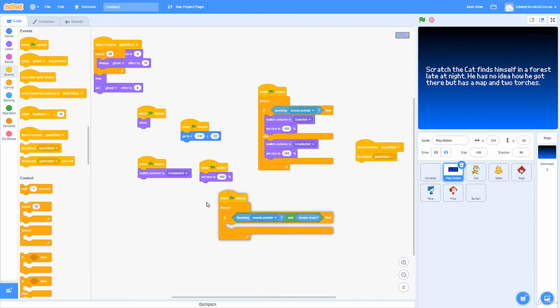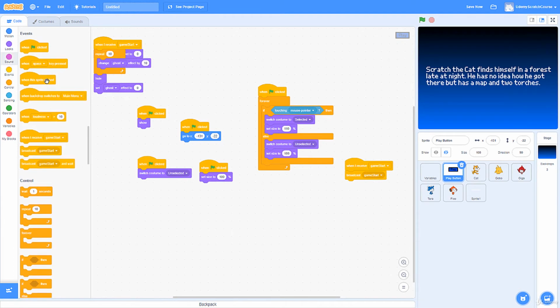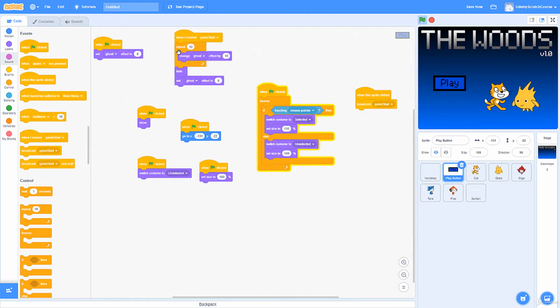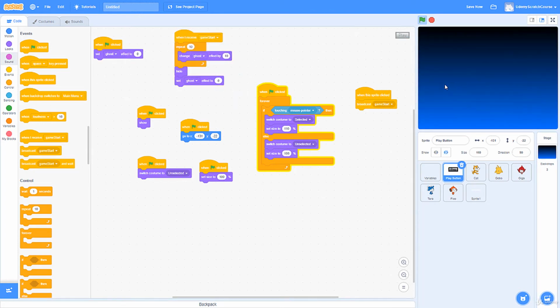Yeah, we'll do that. Oh wait, actually, yeah. When the sprite is clicked, we'll just go stage 1. Or no, sorry, game start. I was thinking of stage 1 because we were just messing with that. But for the button, we want to do game start, and then it should be, yeah. So, boom, this script right here. If we were to click in this area, it won't do anything now because it's no longer there. So that's exactly what we want. I'm just not going to mess with it.